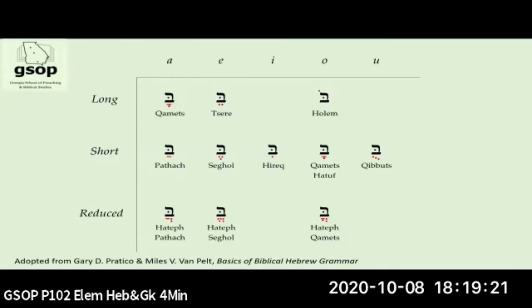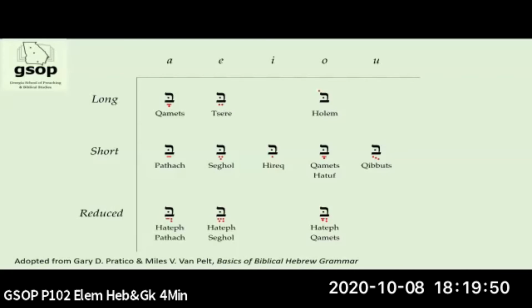And let's not forget our pointing system, our vowels, and you can look at this multiple ways. Basically, you have your A, E, I, O, U vowels, and so your A vowels would be the kamech, the patach, and the hatef patach. The difference between them would be how long you allow the air, how long you pronounce the sound. So the kamech is a longer sound; it's a long A.